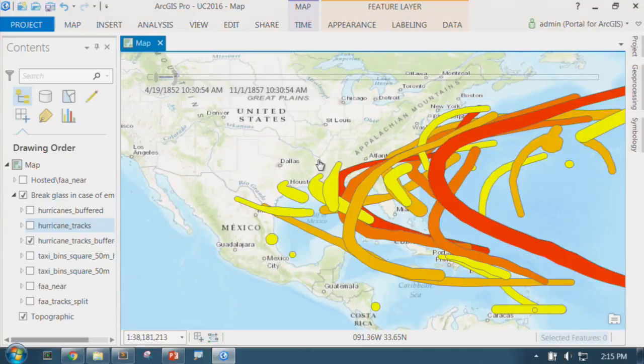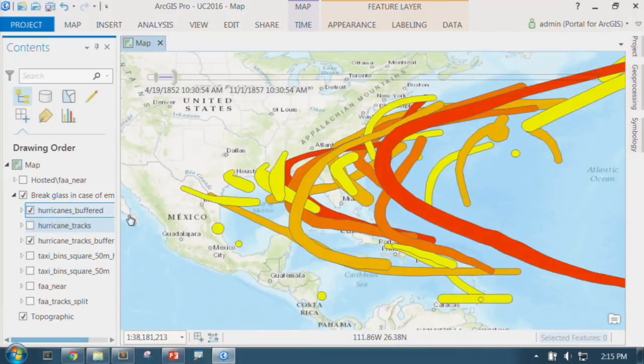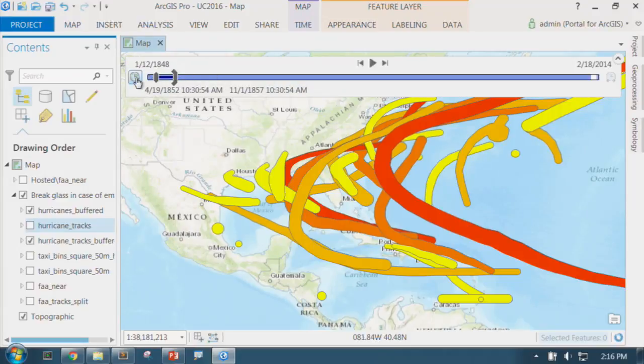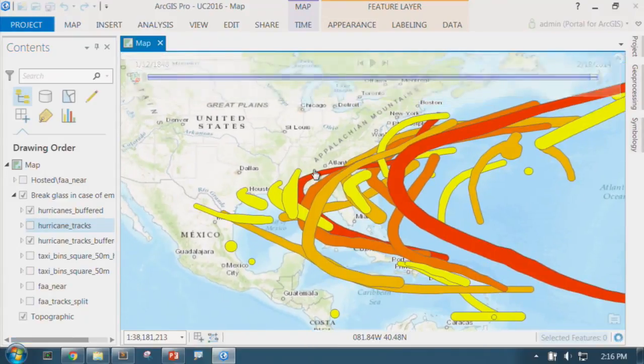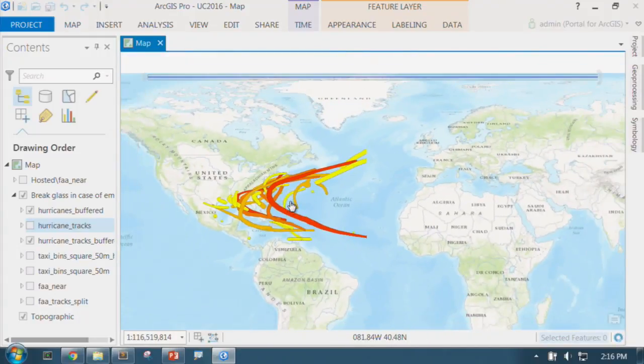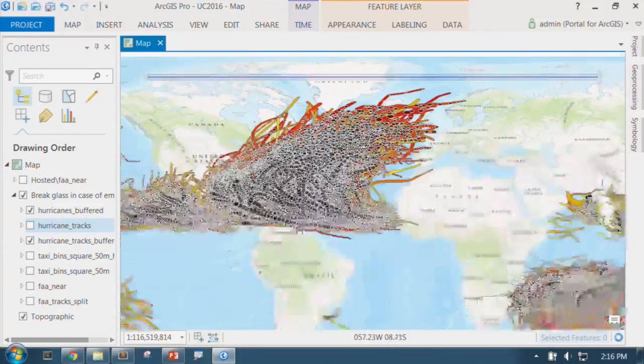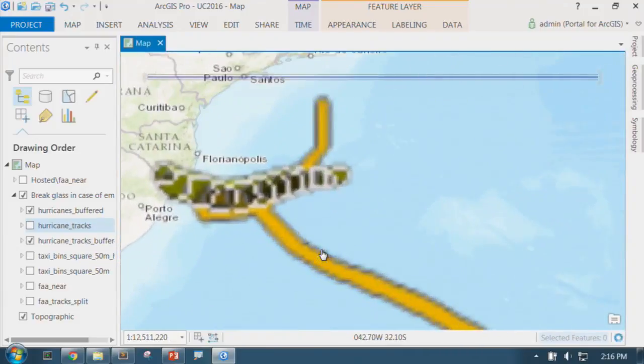You wouldn't be able to see that with any of the regular summary statistics because they only apply to the whole track. This actually applies at each point. And to get an idea of what that looks like here, this is how we're doing it. If this renders, it might not render. So we'll turn off time. We'll zoom out a little bit. I actually have 200,000 buffered points, so it's not surprising that it's not working. But we'll zoom in on this one.